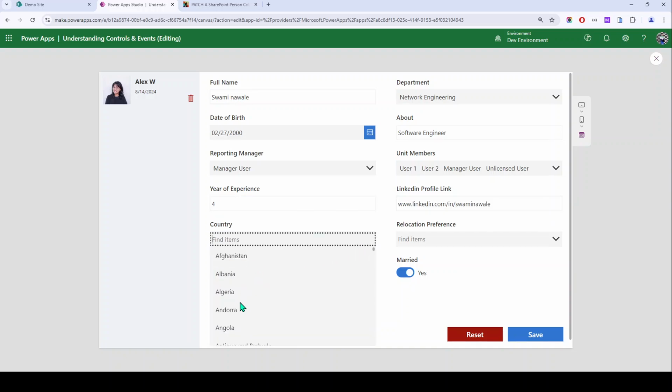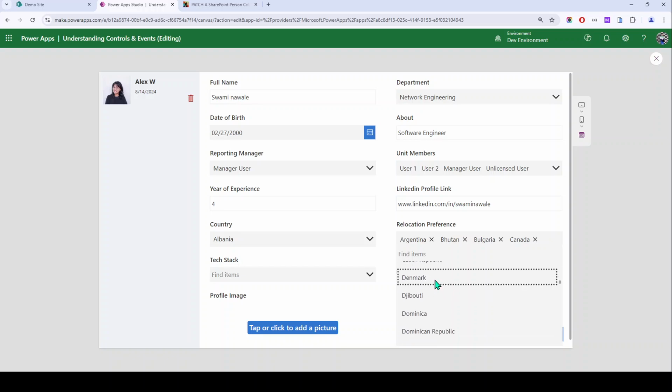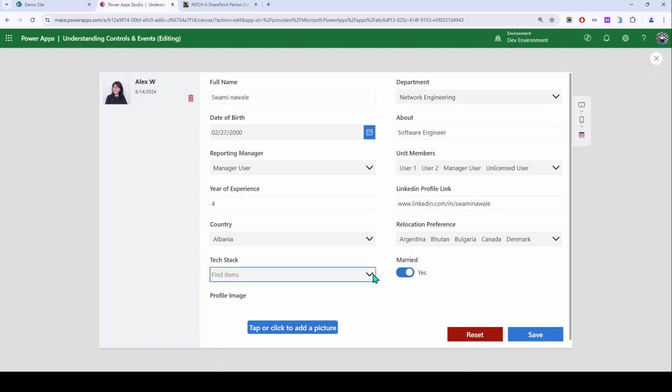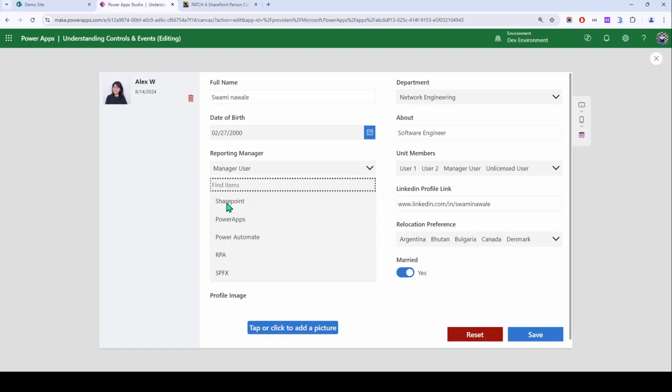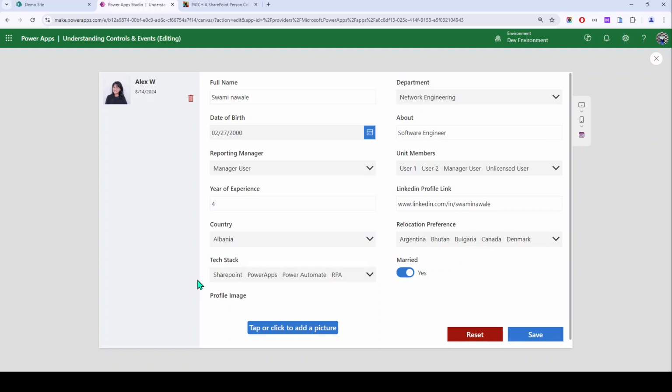For country, I'm going to select, let's say, Albania. Then preferences, let's say Argentina. Then I will select Bhutan, Bulgaria, Canada, Denmark. Tech stack, I will select SharePoint, Power Apps, Power Automate, RPA.